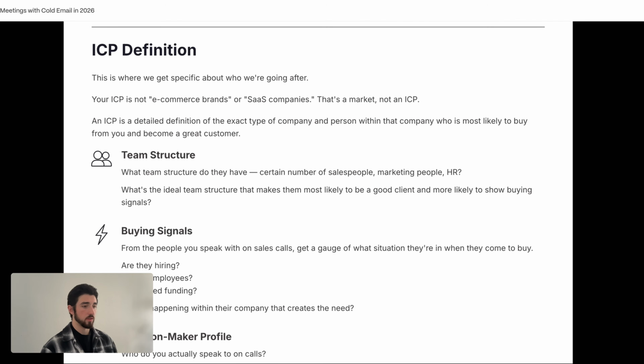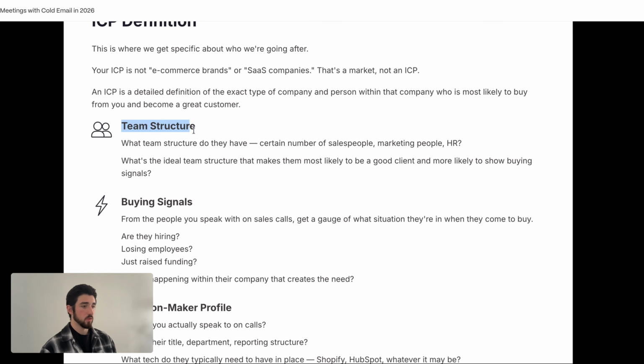Here I'm going to outline a few of the most important details when it comes to outlining your ICP. First is team structure. What team structure do they have? A certain number of salespeople, marketing people, HR. What is the ideal team structure that makes them most likely to be a good client, showing buying signals? I'll give you an example from my company.